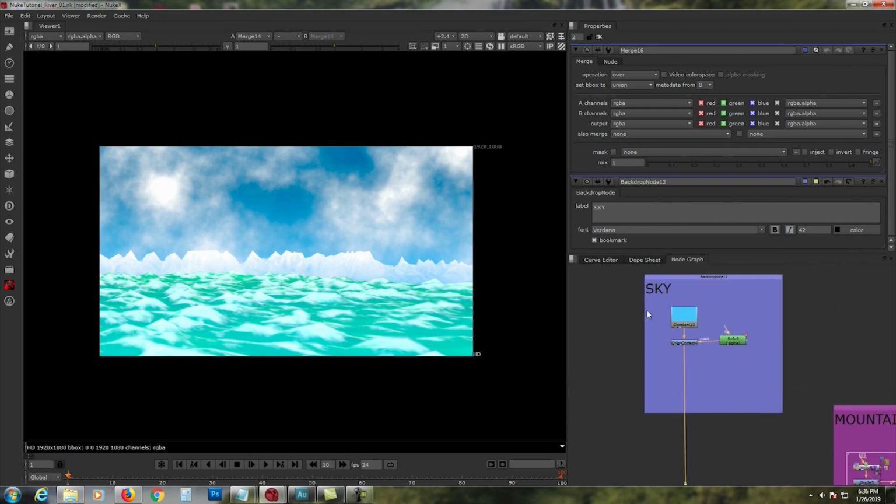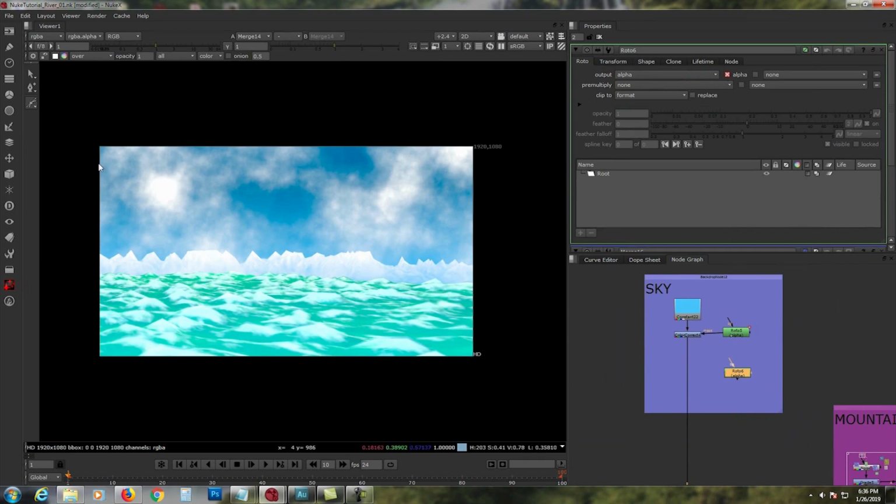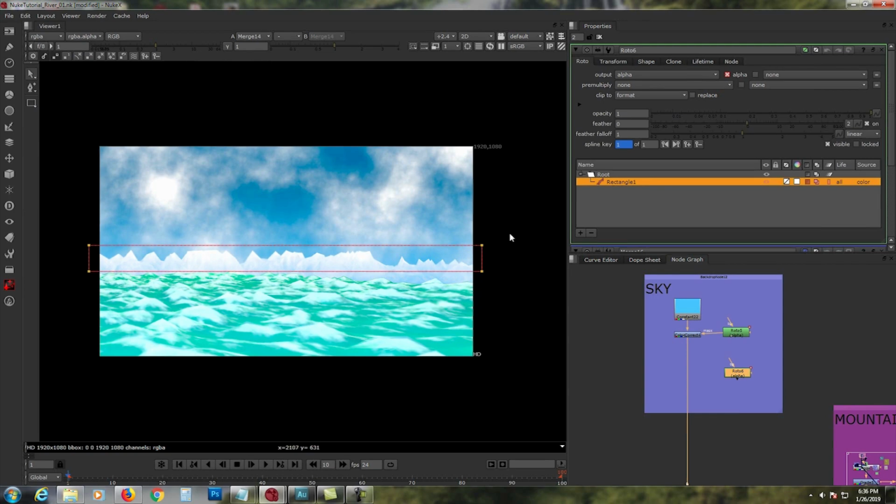For the clouds, what we could do is we're gonna grab another roto, go to the rectangle shape, and I'm just gonna put a shape just in between the cloud and the mountains, and give it a little bit of feather, just like that.